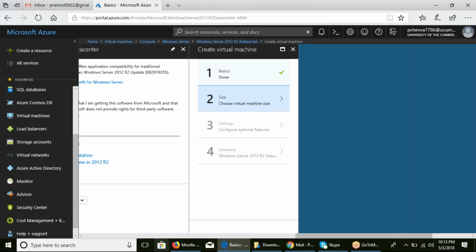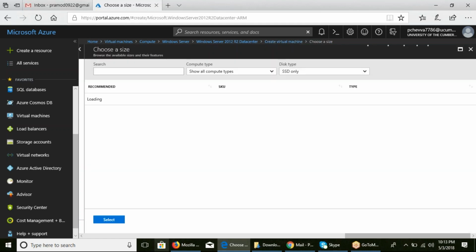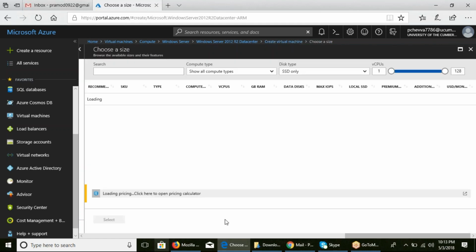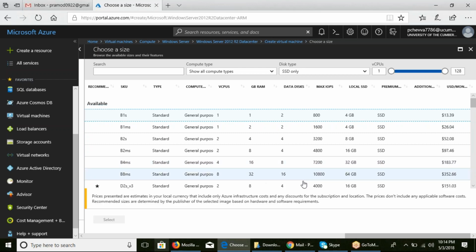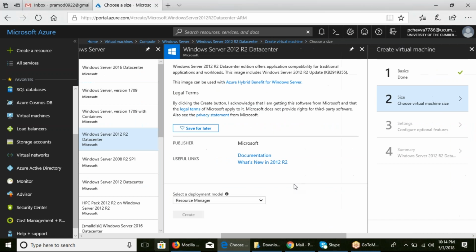Now this is our first server, right? It's loading the prices. Can you take it to the left-hand side?